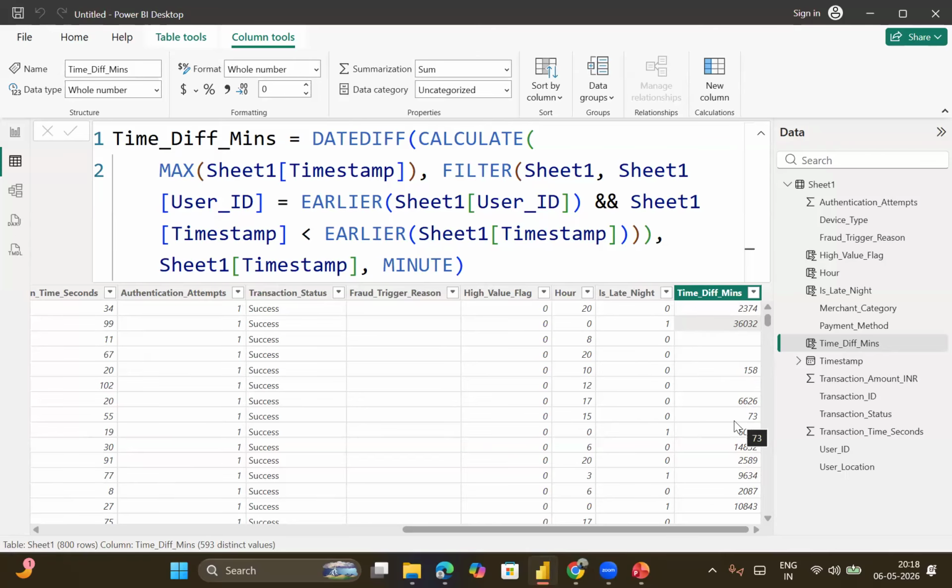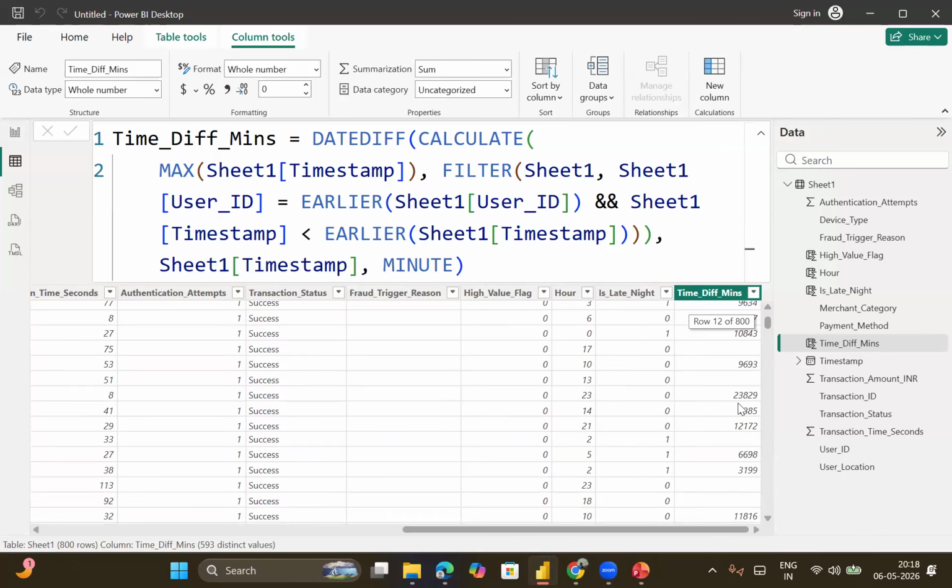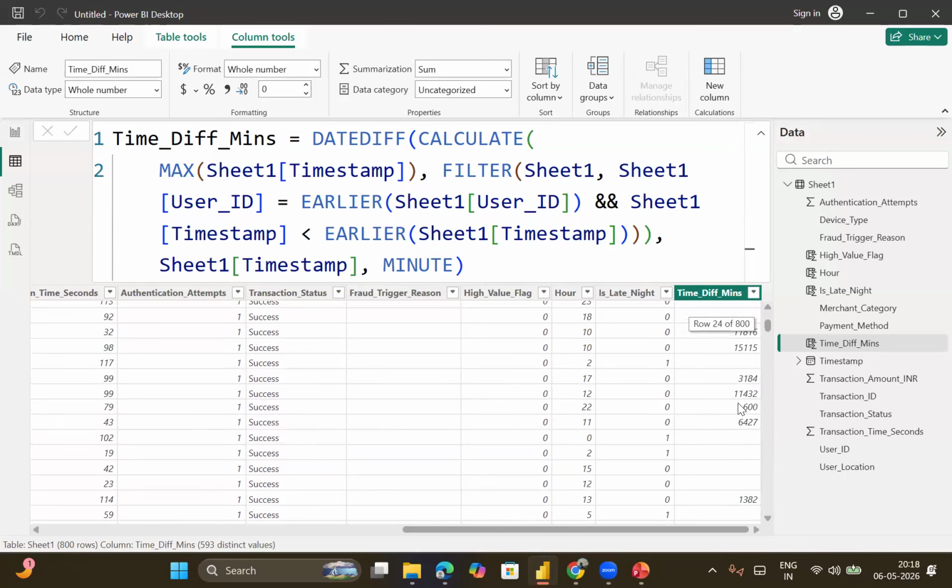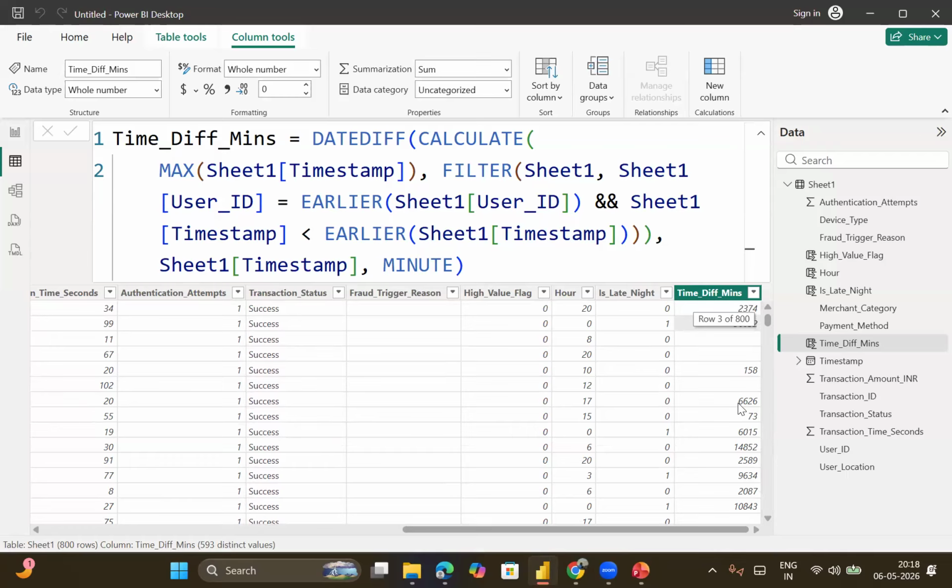Like 73 minutes is fine, any user can make a transaction within an hour. 158 is also fine. Somewhere it is too high, somewhere it is very close. But wherever it is less than, let's say, 15 or 20 minutes, that will be flagged as a fraudulent or suspicious one. I hope this is clear to everyone.